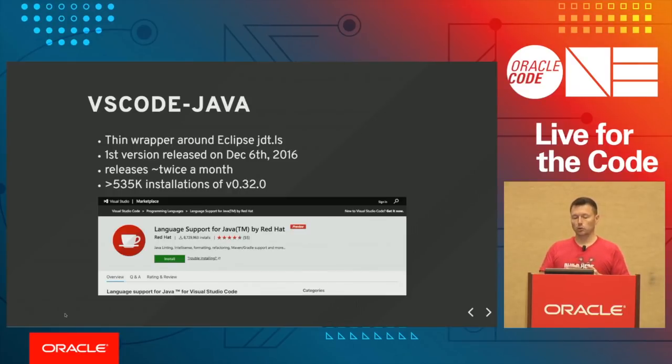And if we look at the cumulative number of installs over time for the past 2 years and change, we are currently at about 8,700,000, which is a pretty big number. The extension ranks, I think, in the top 10 of the Visual Studio Code marketplace. So this extension will be downloaded by default if you open a Java file in Visual Studio Code.